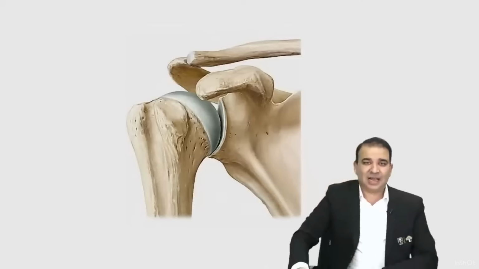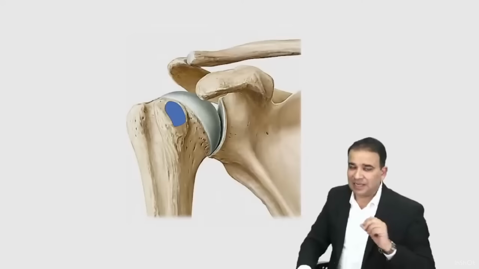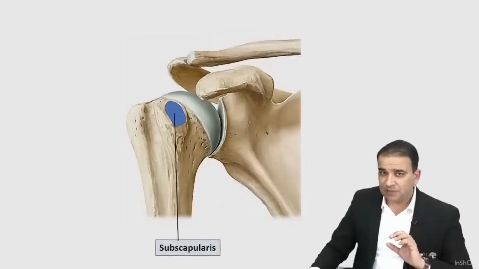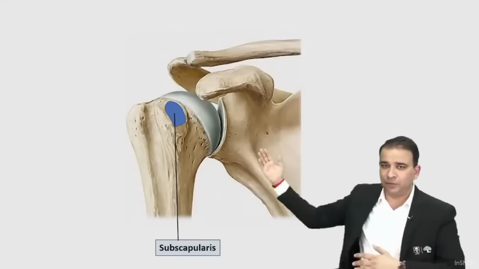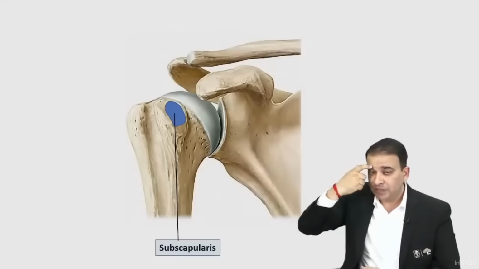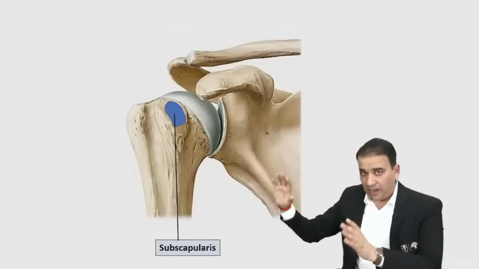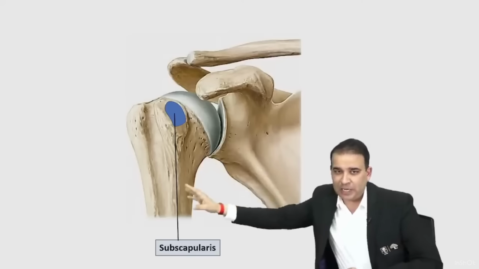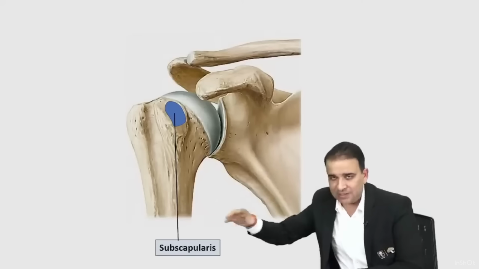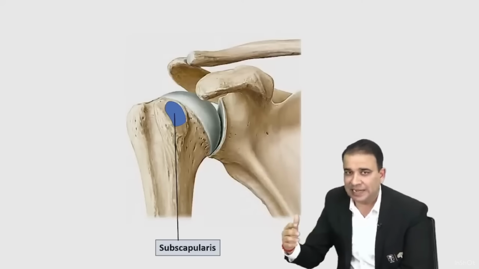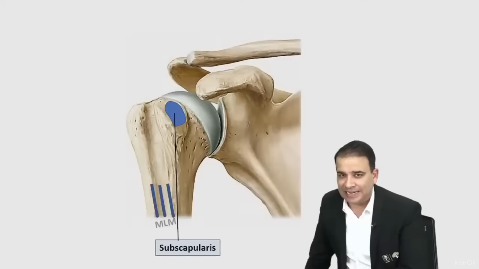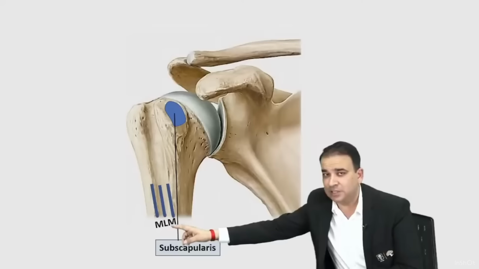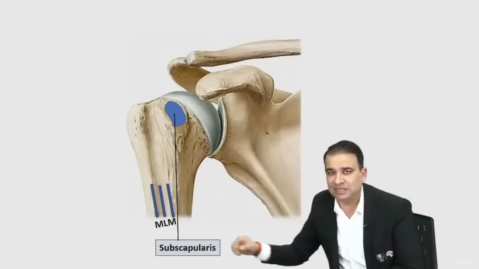Now, the muscle attached to the lesser tubercle, guys, is the subscapularis muscle. This subscapularis comes from the subscapular fossa and is inserted onto the lesser tubercle. And I want to go in a certain sequence here. After the lesser tubercle, if I take you to the floor of the bicipital groove, there is a very famous mnemonic for these muscles. We say a lady between two majors, so the lady is there and the two majors are covering it. The major toward the lateral side is pectoralis major, and the major toward the medial side is teres major.